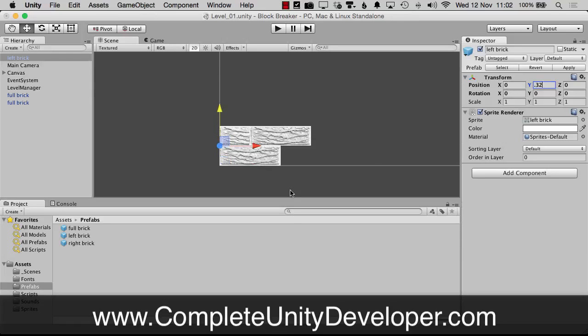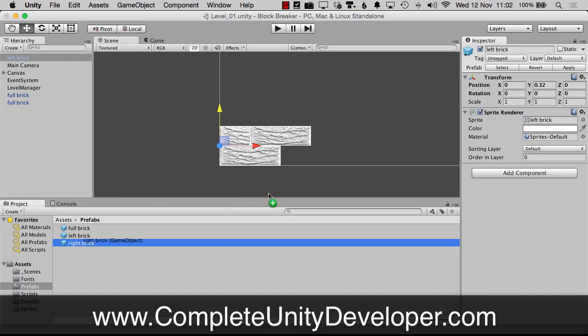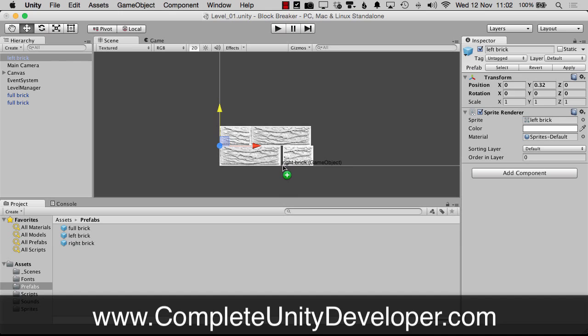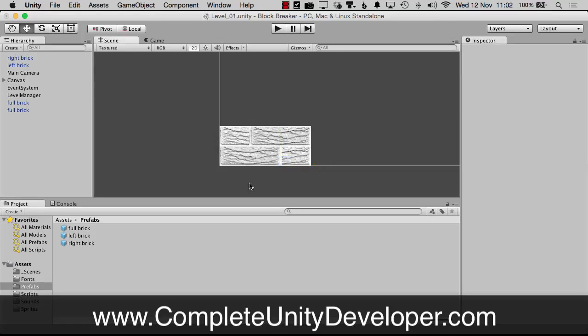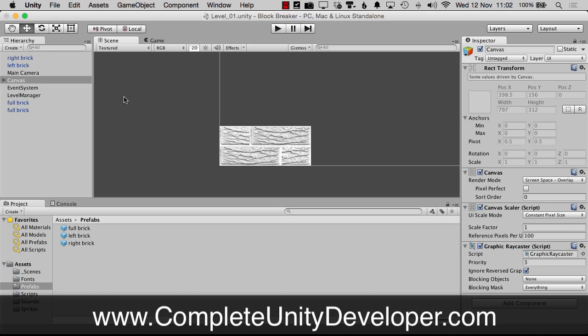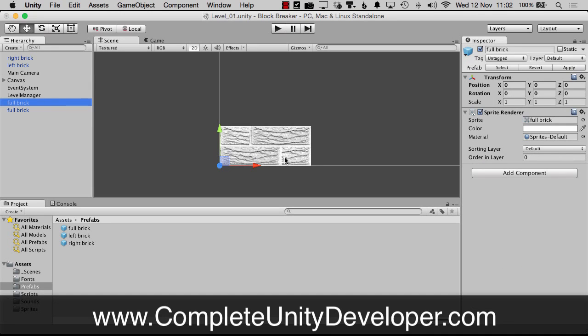So, yes, ultimately we could write a program to do this, but we don't always want to write a program. Sometimes we want just a hand placing things in the scene. This is clearly a hassle. So, what have I learnt by placing the 4 bricks that I just already placed? I've learnt that they need to be spaced by, well, for example, this full brick here is 0.5 across to the right in X and 0.32 up.